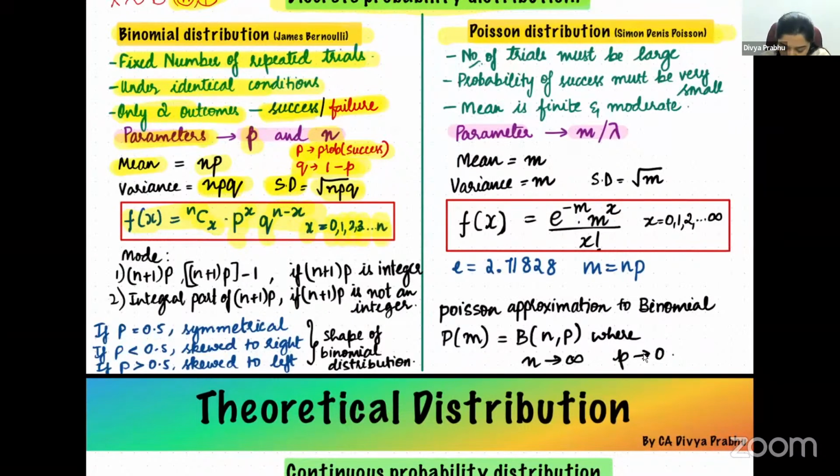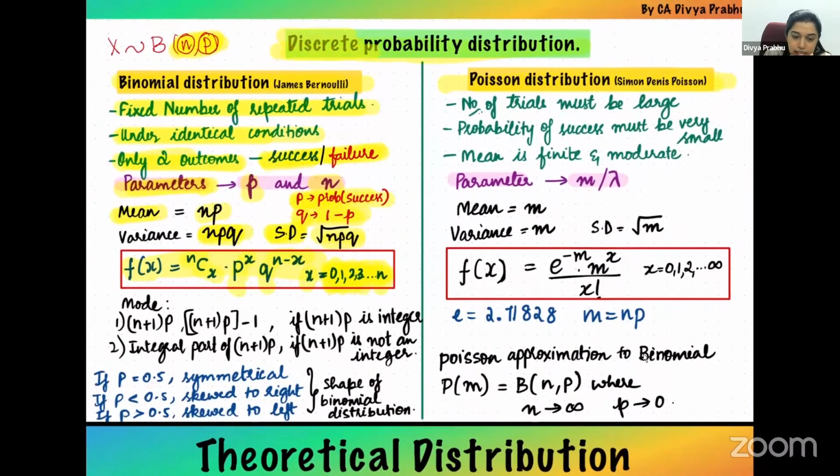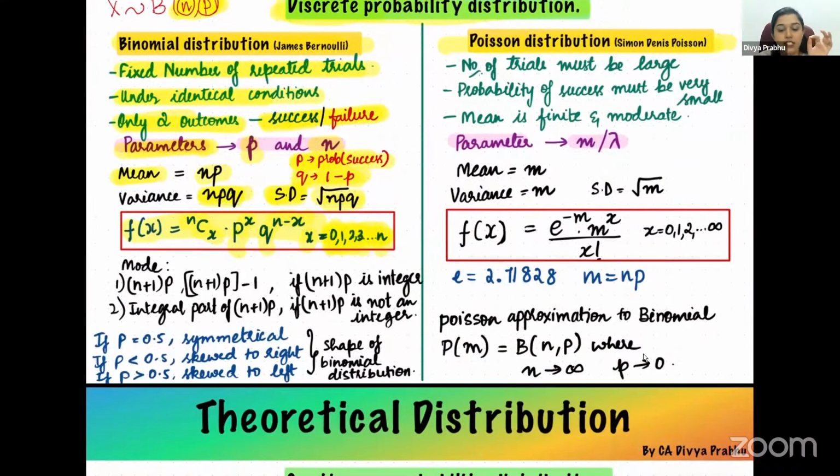N. Now, do you know why it is from 0, 1, 2, 3 till N? Why is it not from -1? Why do we start only from 0? And you can see there are no decimal points here. It is only 0, 1, 2, 3. Full integers are mentioned. Why is it not 1.5, 2.5? The reason is this is a discrete random variable. A discrete random variable will never take decimal values. So that's why we only have 0, 1, 2, 3 and so on, and this will go up to n. This is what you have to remember.